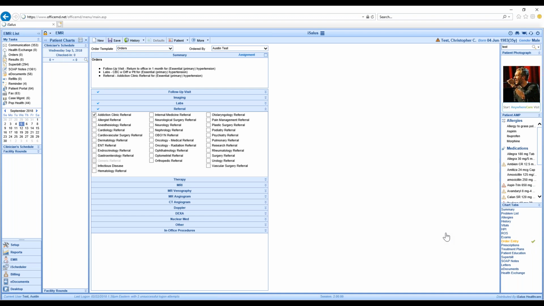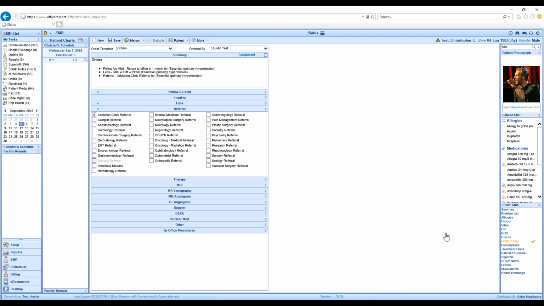So we have navigated to the orders, and we've selected them and placed them, right? But at this point, they're kind of queued up, right? So we've placed an order. They've fired off to all the people that need to process. So that scheduling order went to the scheduling staff, and then that referral order and the lab order went off to the nursing staff, okay?